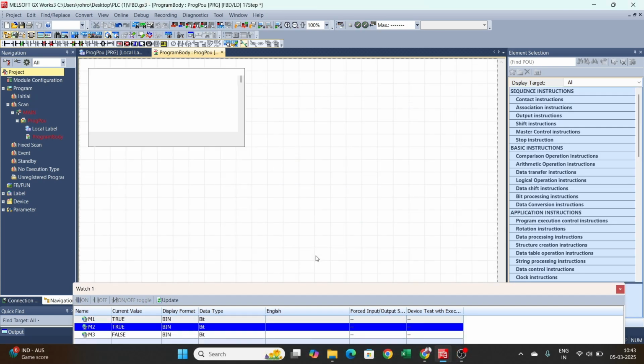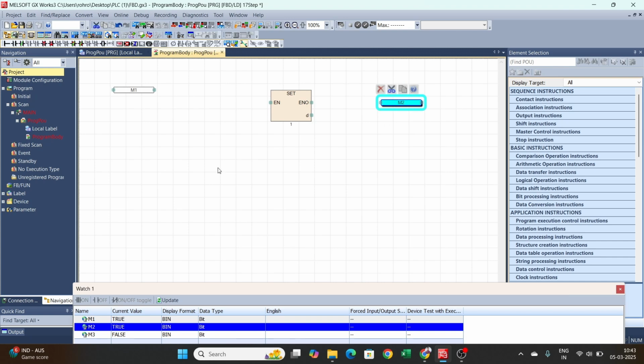Okay, so now we are going to understand the set and reset functions. I will enable set.